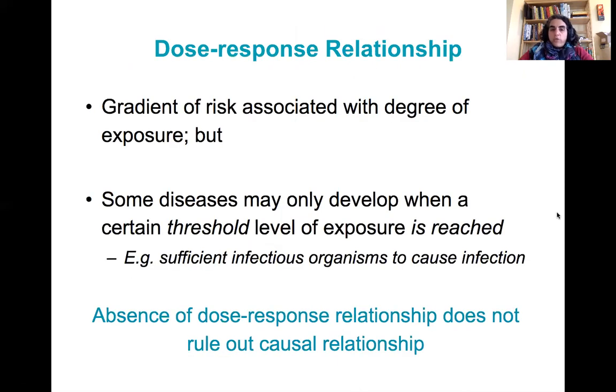So the next Bradford Hill criterion, and one that people talk about a lot and I think is a valuable one to think about, is a dose-response relationship. That says if there is an association here, then often we can do something more sophisticated than just look at whether people are exposed or unexposed. We can look at how exposed they are. People might be exposed not at all, a little bit, more, a lot. And if we see that the greater levels of exposure go with greater amounts of disease, then we would exhibit what we call a dose-response relationship.